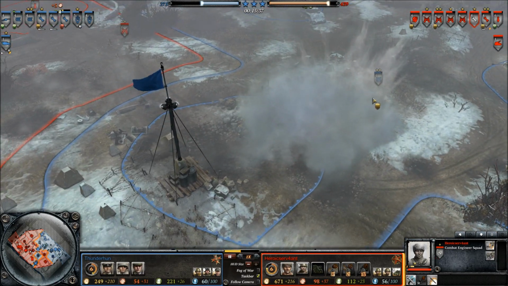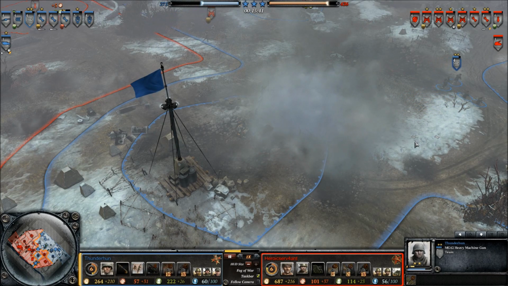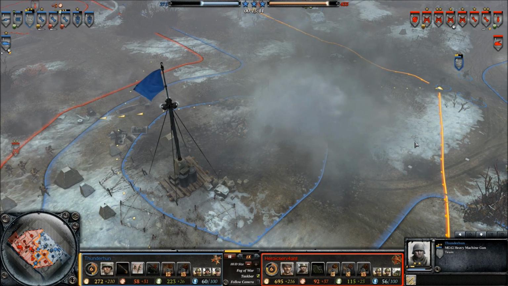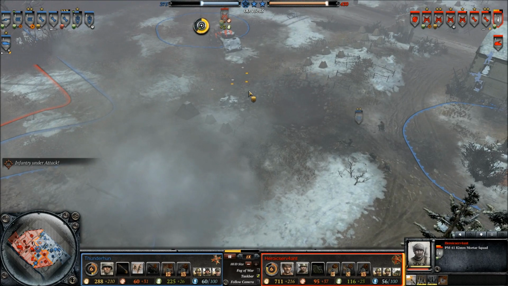And another smokescreen here again. He kind of sort of knows where these MG42s are, probably because Thunderhunt might be setting up predictably, scouts it out. Always smoking up there before rushing forward. Good job there by the Heroic Servant. Good use of smoke. Always good.